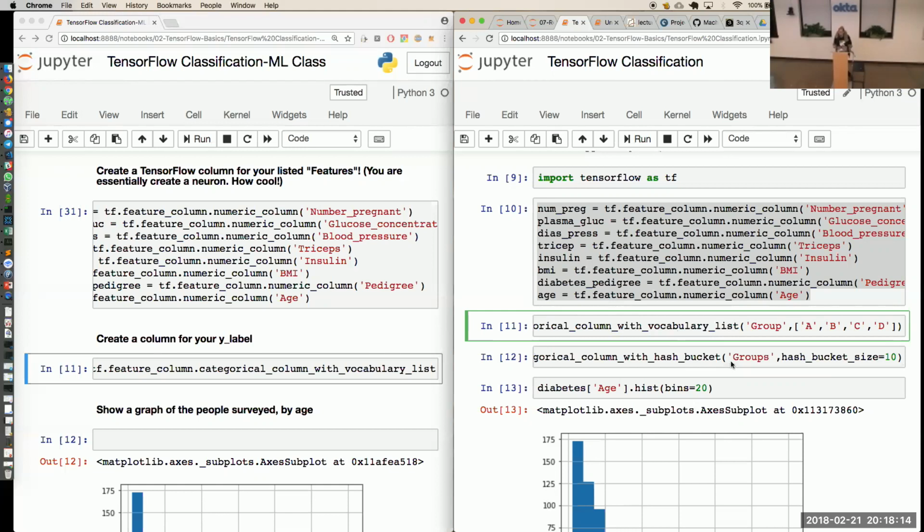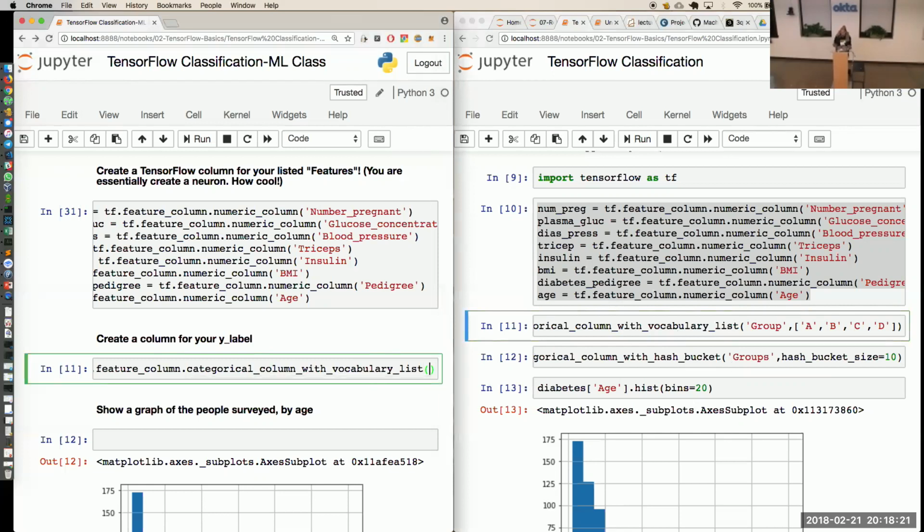If not, then it will create a new hash. So we're going to do a vocab list for that. The first part you select is the column name, and then the next part are all of the potential outputs.